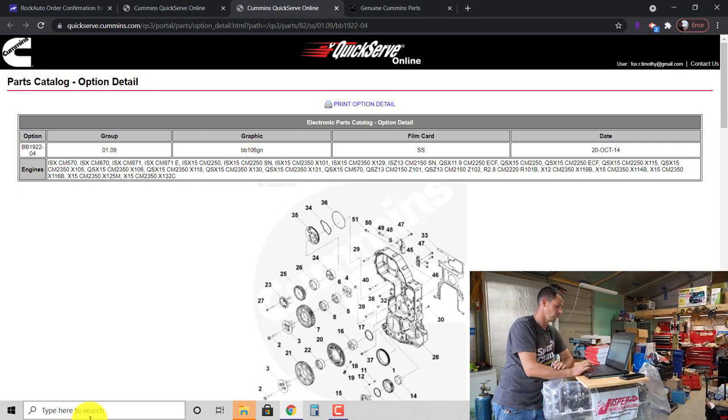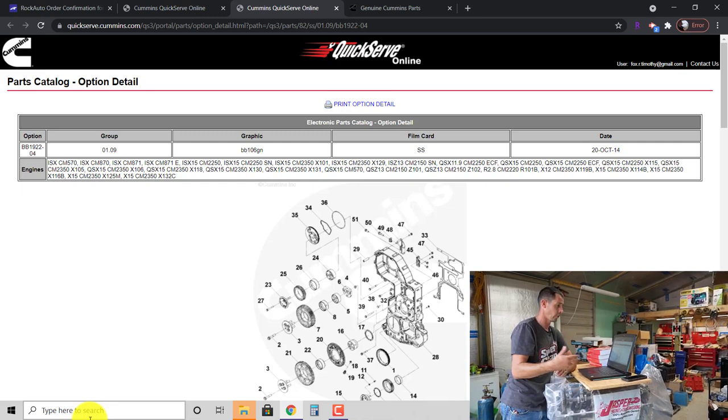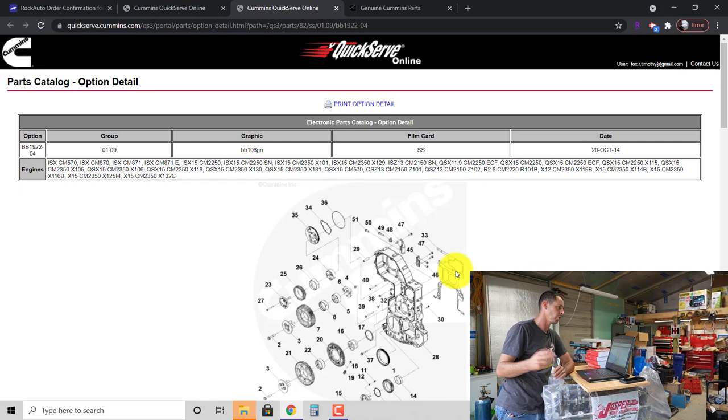So you get a lot of false hope, and they say, okay, I got that in stock. And then you get there and it's not the right one. So with this, you can actually look your own parts up, get the part number, and then you can call them and they can look it up. And then you know for sure they either have it or they don't, or you got the right price or not. Because like I said, that other gasket was like $20 and this one was like $75, which isn't a huge deal in this world.